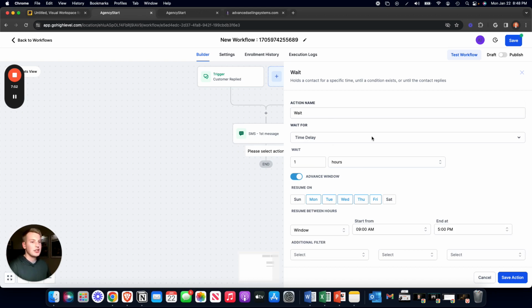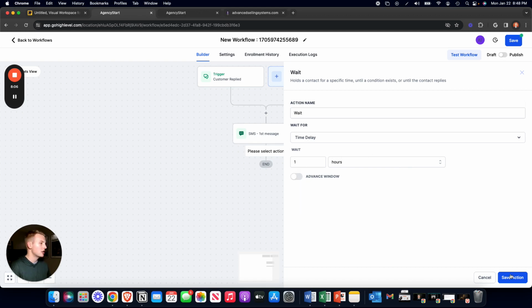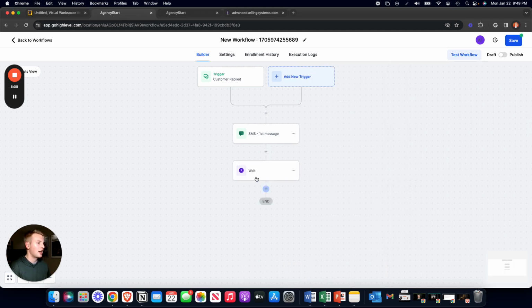And then let's see, we can even get even further depth into this of only run this on Monday, Tuesday, Wednesday from this time to that time, but we're not going to get into this. Going to go ahead and hit save this action, and obviously just keep it as the wait step. We don't need to name it anything fancy. You can say wait 1 day, however you want, but we're just going to say wait right now.